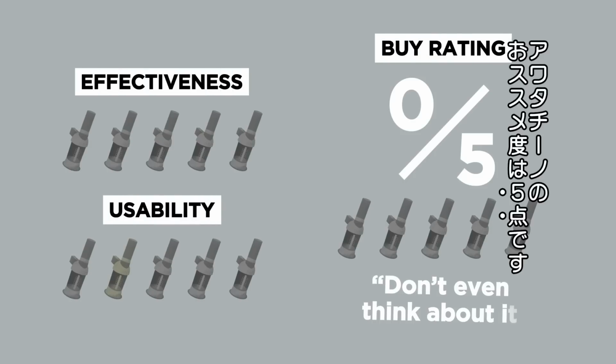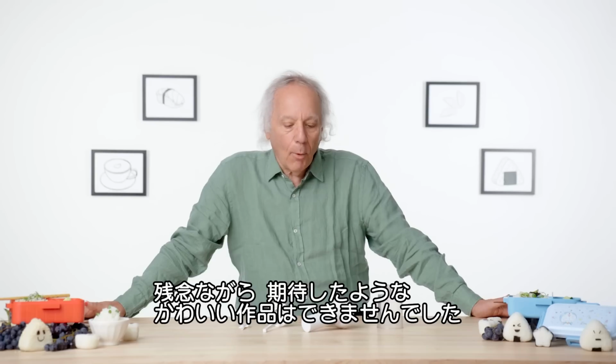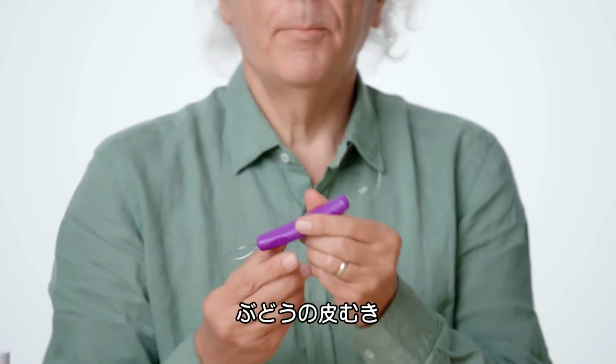So in terms of a buy rating, I would give the Awatta Chino a 5 out of 5. Oh wait, not a 5. I mean 0. Sorry, Awatta Chino. I expected really cute little things from you. I got nothing.